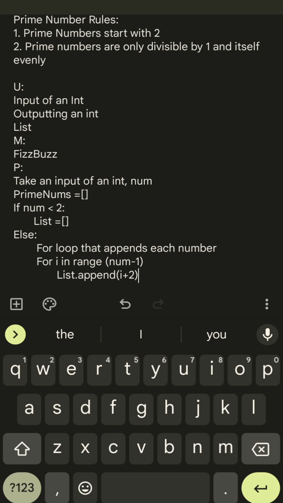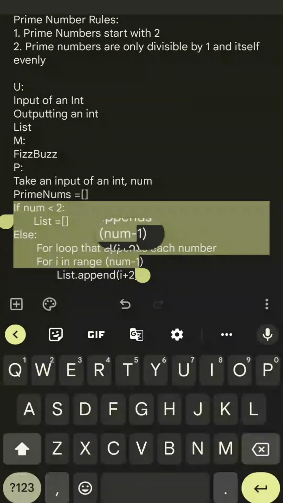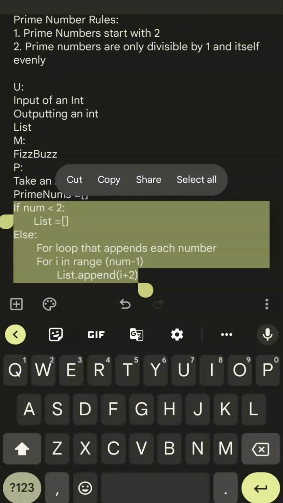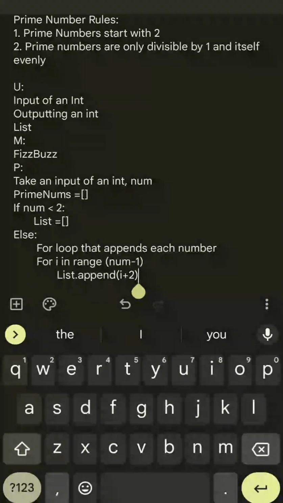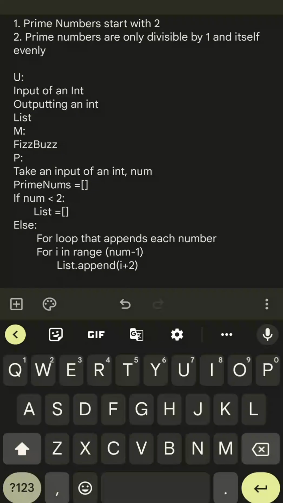So this first section of our code that I've highlighted rules out the first prime number rule, and that is that prime numbers have to start with 2. Yeah, so that's how we would go. Now, the next part. What do we do here? All right, we have our numbers. So now what? Well, we need to find a way to check our second condition, our second rule.